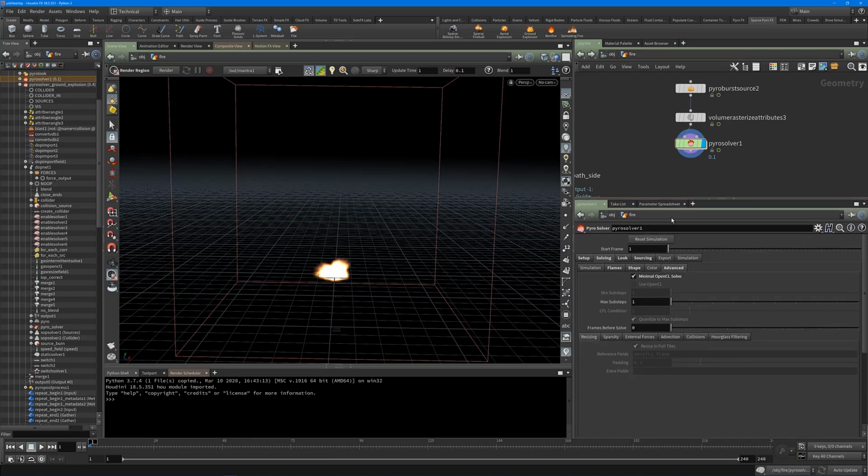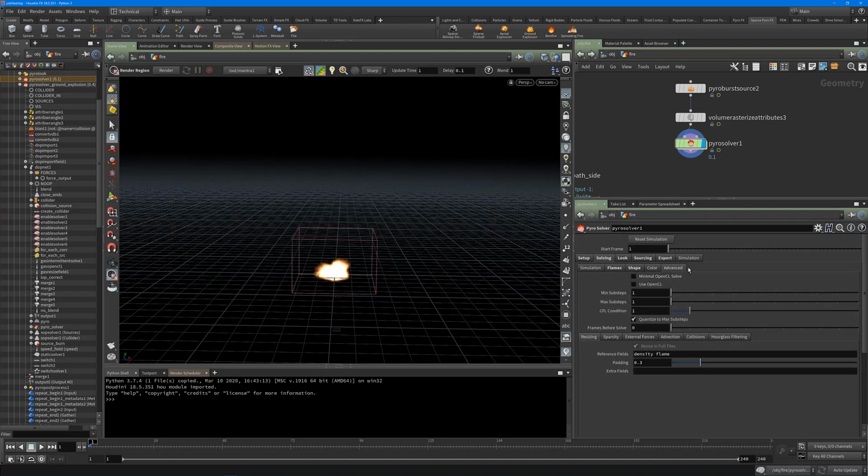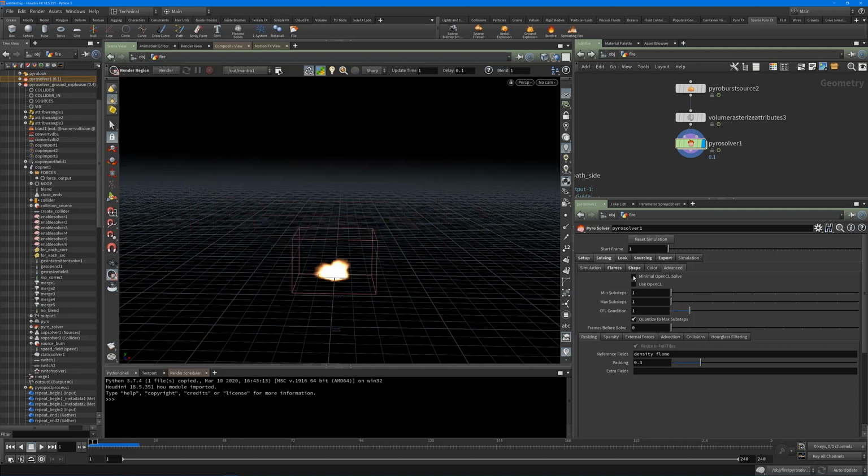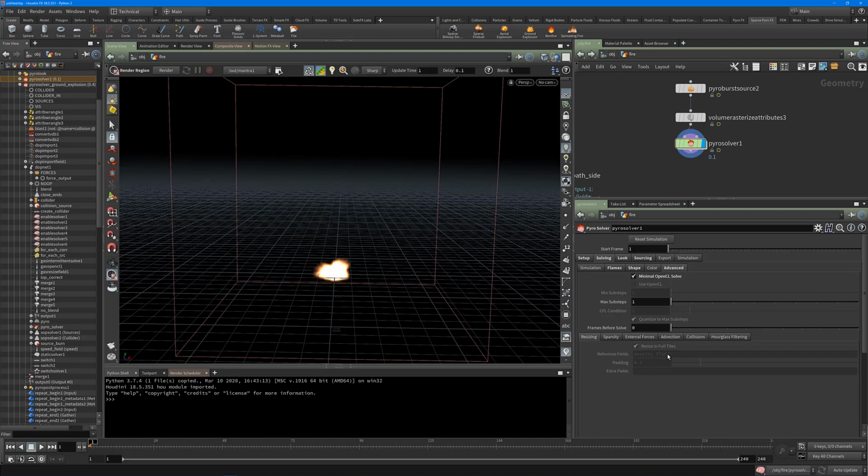But it's also very important to realize that this can actually go quite high depending on what direction you're going. Again, if you go to the Pyro Solver, the Advanced tab, that's where we actually have the minimal solve. Now, there's a bit of confusion here. We have the old Use OpenCL option available to us. That's to support existing 18.0 and previous workflows. It is by no means compatible with the minimal OpenCL solve. As a matter of fact, don't use this if you're using the minimal OpenCL solve. And of course, if you use the non-minimal OpenCL solve, now you get your adaptive voxels and you can increase your resolution if you blow past your GPU memory. But there's the minimal OpenCL solve for you.